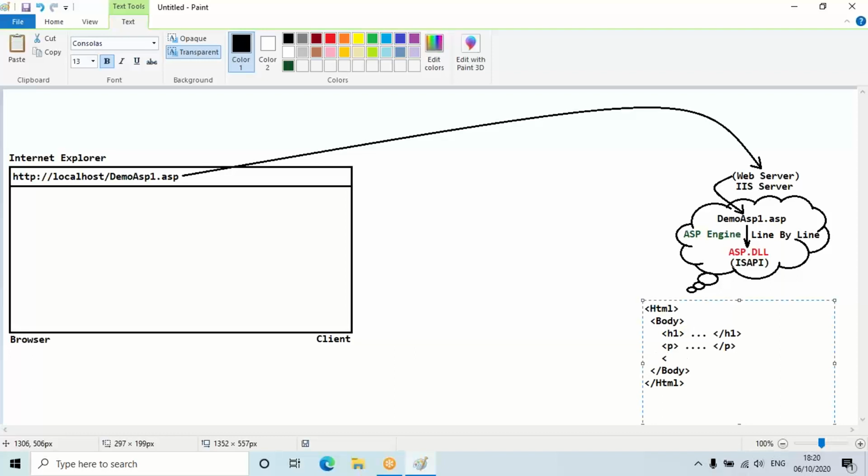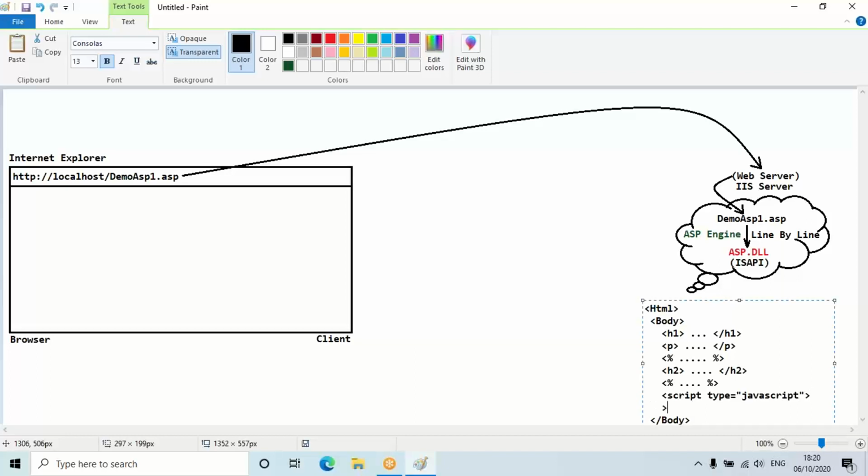Then you have percentage, some code, percentage greater than. Then you have heading 2, /heading 2. Then you have again percentage, percentage greater than. Then you have script, type equal to JavaScript.